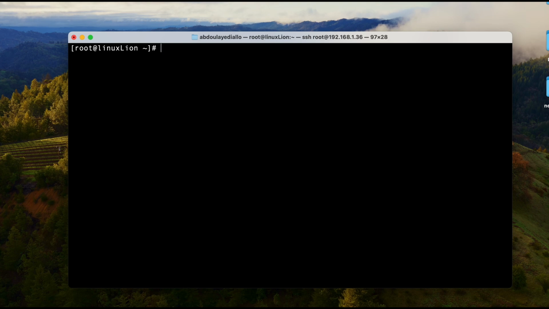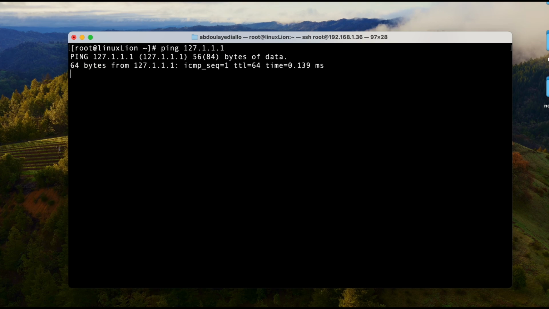So if you cannot go online, first of all, you have to ping your own device to make sure your network interface card is working. For that, you do ping 127, which is the loopback, right? 127, that one, for example.